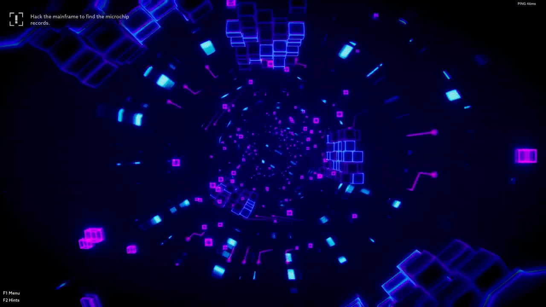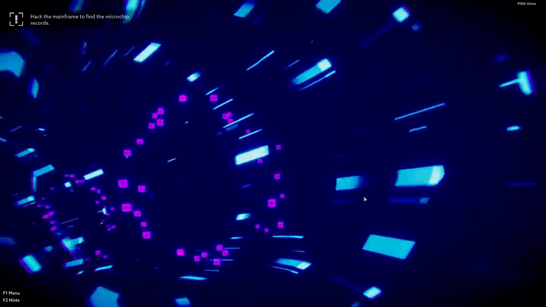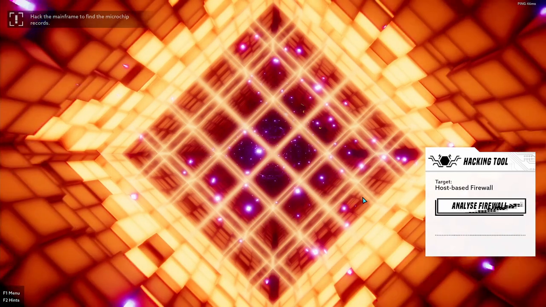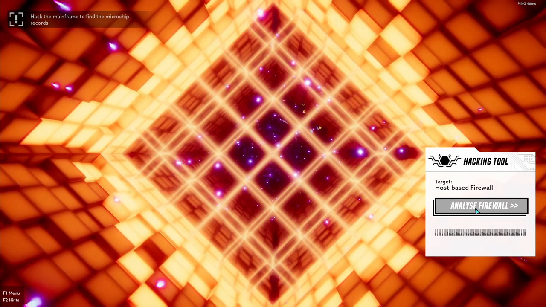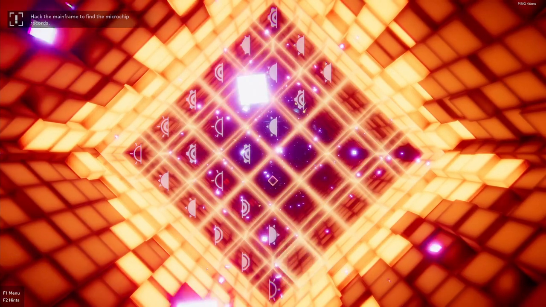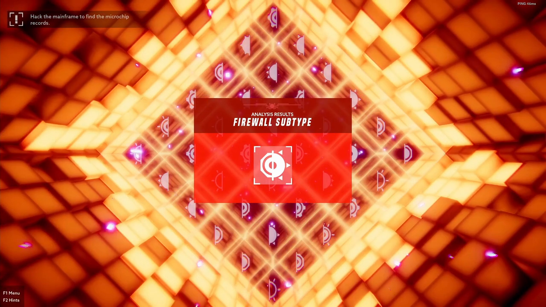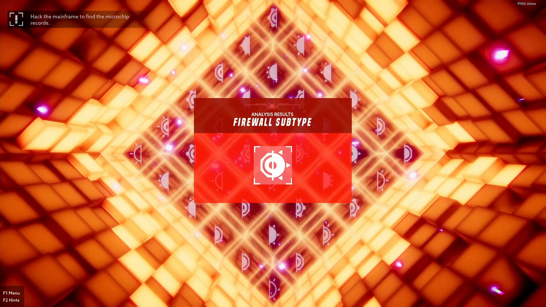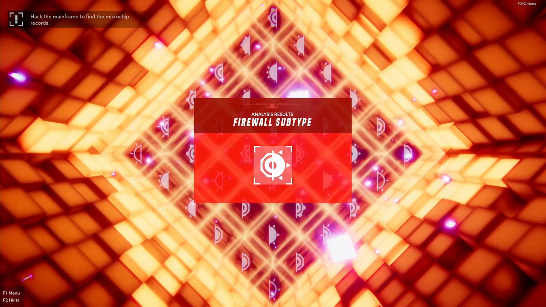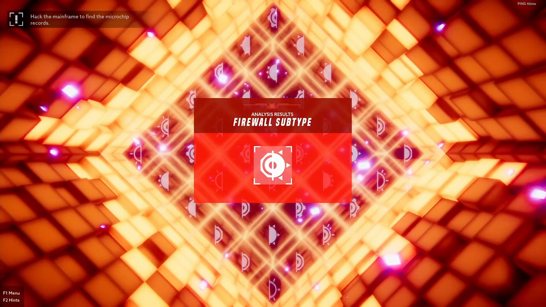Three threats detected. Okay, something's happening. I'm going through the Stargate. Firewall disabled. Host-based firewall. Wait. Analyzing firewall. Intruder detected. Firewall subtype. It says firewall subtype and I have like a weird picture. Here's something that says firewall. Okay, here like big servers, let's say firewall. Oh god, they all say firewall.